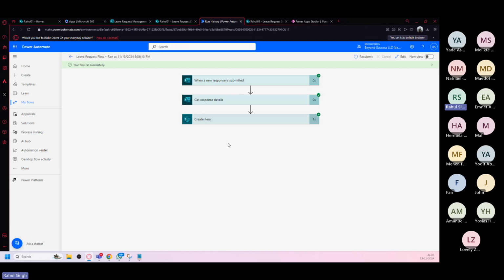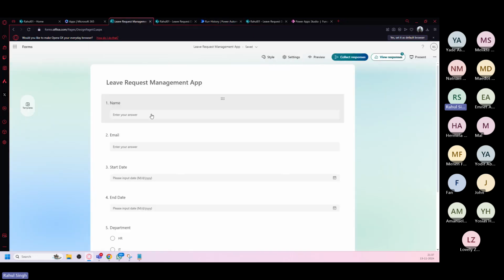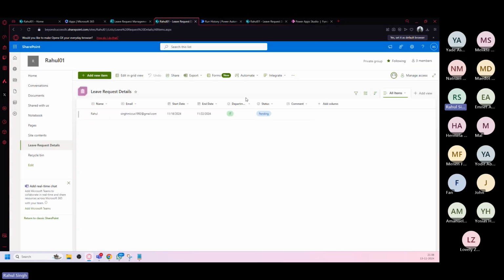So now guys, see, everything is automated and there is no manual interaction at all. User will come and fill this form. Whenever he fills this form, the manager will automatically get an email in his mailbox. Now see, form submitted, email received by manager in his mailbox. In the mail itself, he clicks the approve button, and automatically your list is updated. The user is notified that your request is submitted.